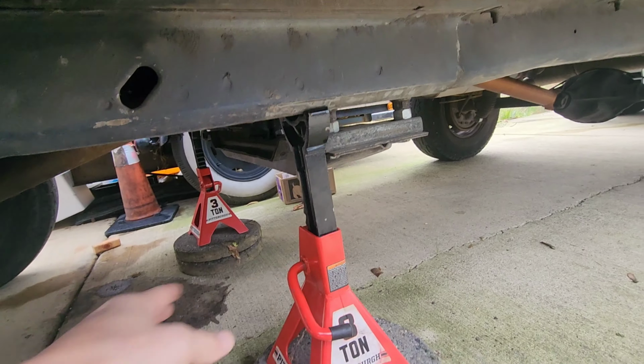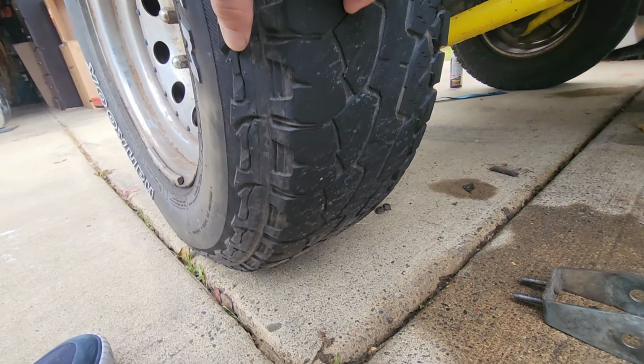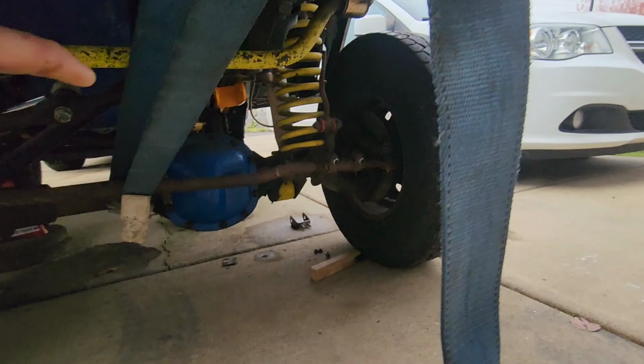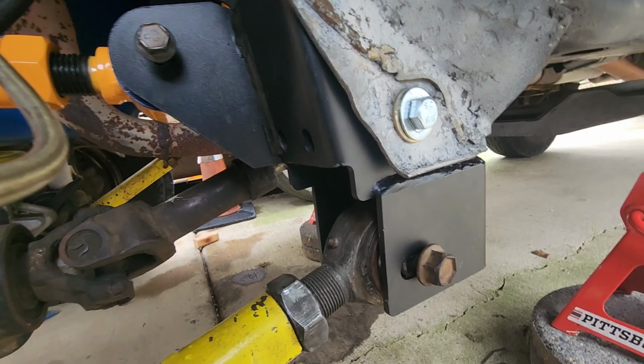Three hours later. I am jacked up, holding the body up. The tires are hitting the ground, but just enough just to sit, you know. Right after I jacked it up, I put a strap on it, just kind of up to the bumper here. And it just kind of holds it. I'm still working on putting it all together, tightening up the bolts, but it's just loosely hand tight in there.